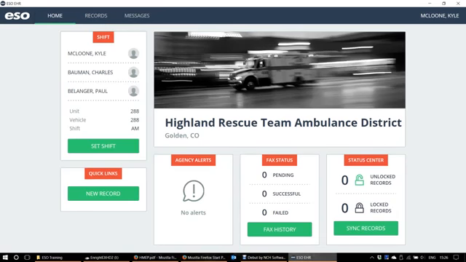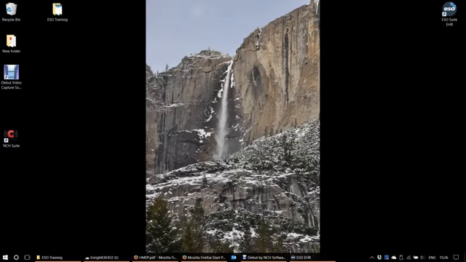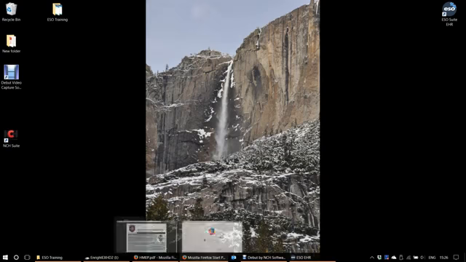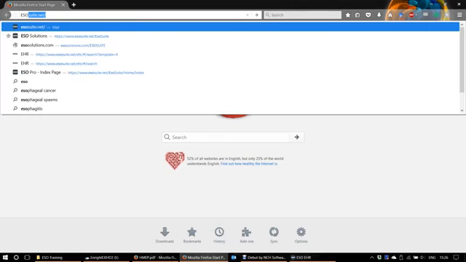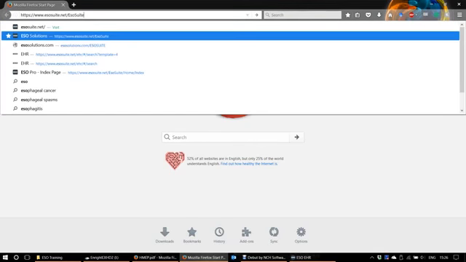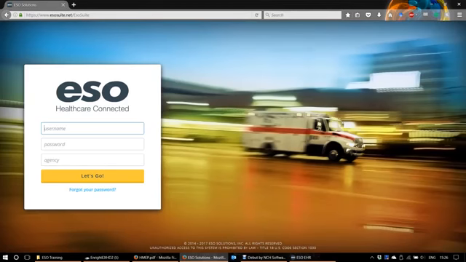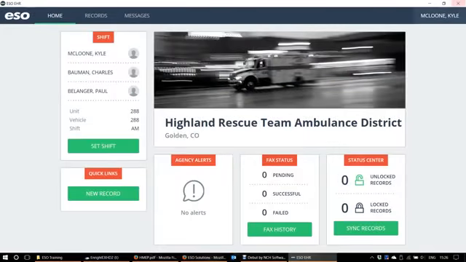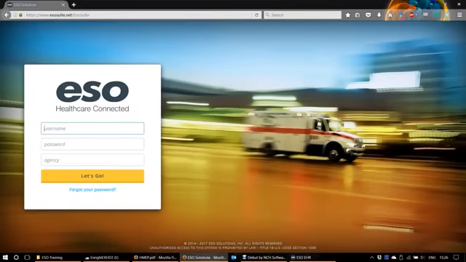So on all the computers, Mozilla Firefox is also installed. It looks like this little orange fox going around a blue globe. When you start it up, it's going to default to take you to this website right here. You won't need to type it in like I just did. It'll take you right here. It looks very similar to the login page for the local app. This is the local app and this is the web.